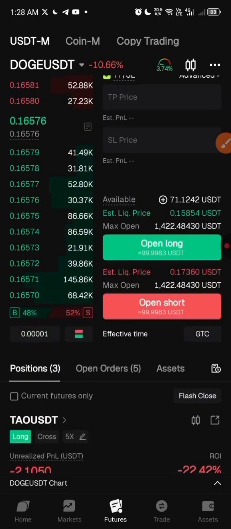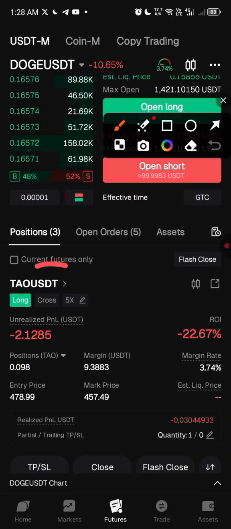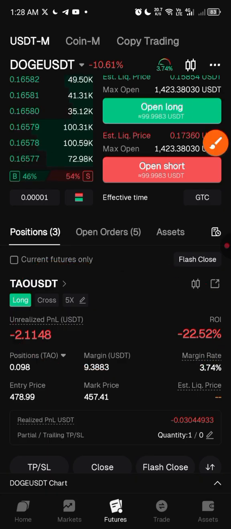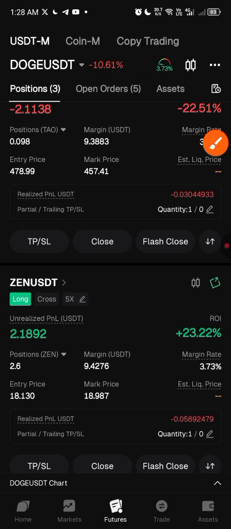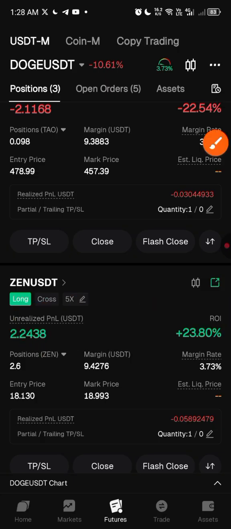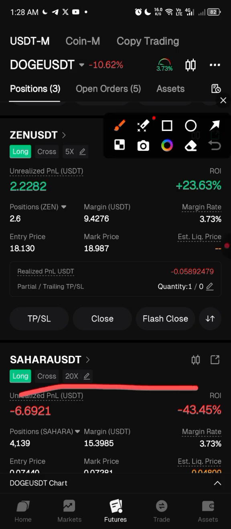Now, once you enter the trade, you're going to see your floating PnL right here. You can see right here, I'm floating in loss of 22% on this, and I'm floating in gain of 23% on this, right? And I think there's another one right here. And wow, I'm floating in loss of 43% on this, right?